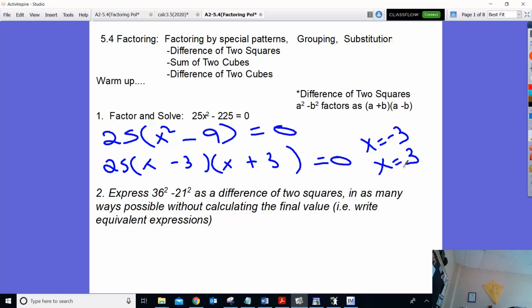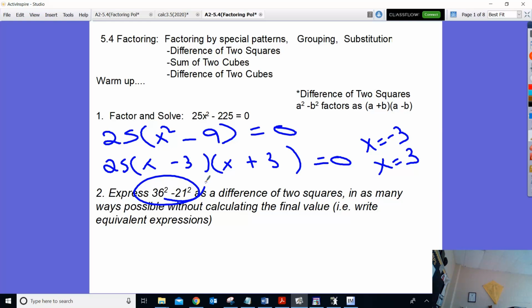I'll probably do it with this example. It says express 36 squared minus 21 squared as the difference of 2 squares. For some reason, the EOC test always puts funny things like this on there to confuse kids. It's on the no calculator part, and kids go off to the side and do a crap load of math work, and they look at the answer choices. They have to do all the work on the math choices again.